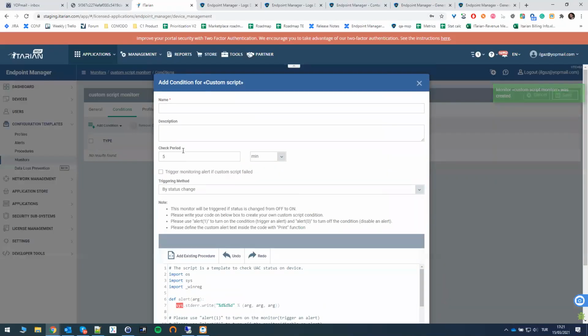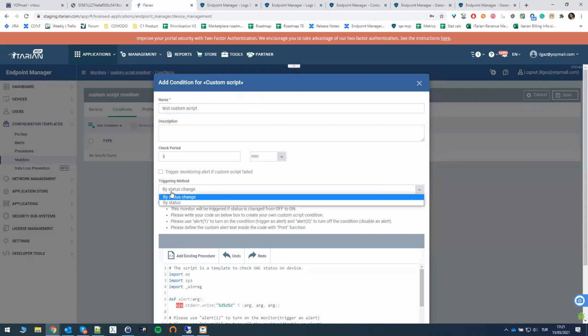We choose custom script. And now we have added a new triggering method called by status change. It was only by status before now.